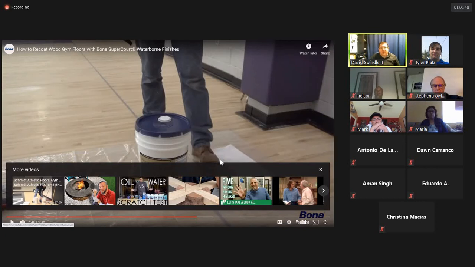Once you do that, that particular pail has an amount of time before it starts to harden. Generally speaking, you only have a few hours to work with that pail. After that, the finish starts to harden up. So it's important that you add the catalyst as you go along. You don't mix all your pails at once.